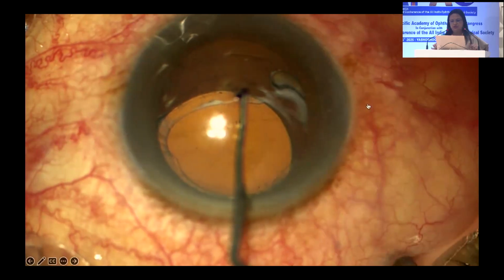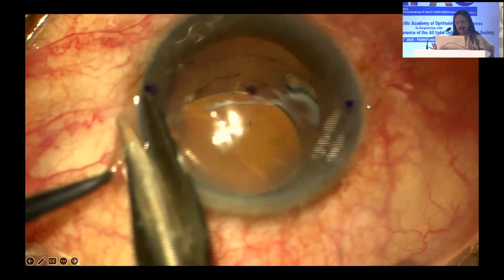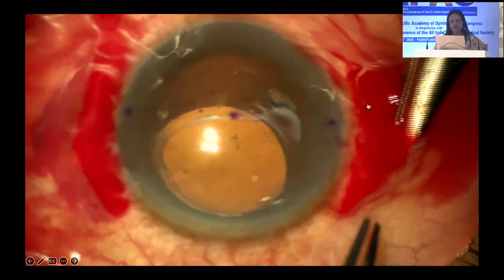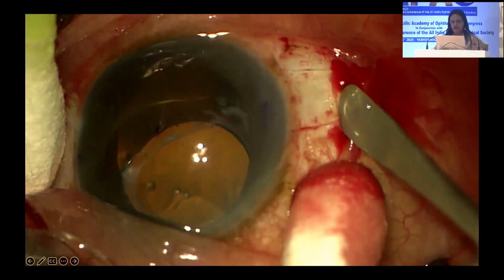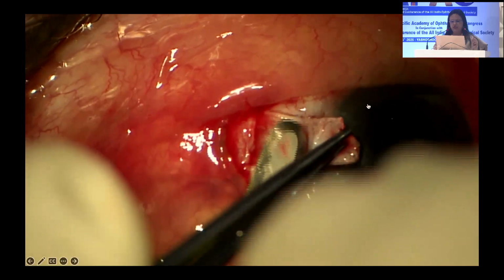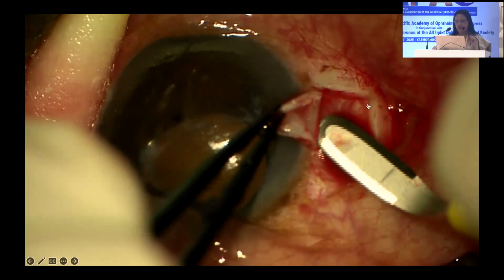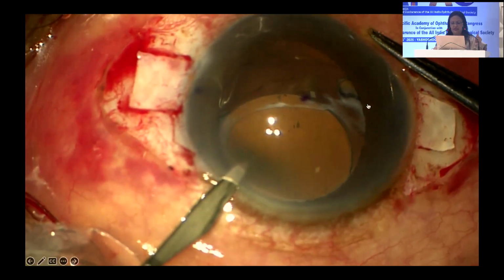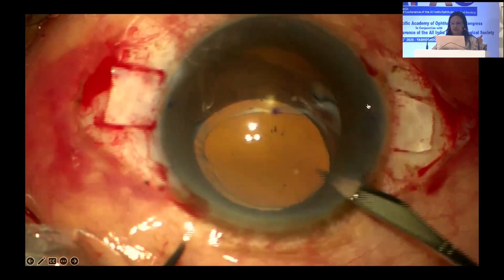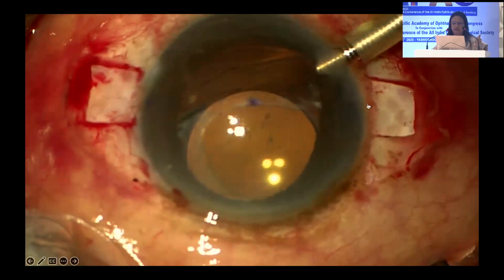The last case I'm going to show you is where I have used a slightly different technique. I did start with doing a glued IOL, but then I decided let me use a Gore-Tex suture to reposition the lens, because this patient also has a single piece lens. A single piece lens you can't glue, so you'll have to remove it and then replace it with another IOL. So in this case, I decided to do a Gore-Tex suture fixation, because that is much stronger than 10-0 polypropylene, which can erode over a period of time and again cause dislocation. Gore-Tex sutures are being used widely now for this type of procedure.